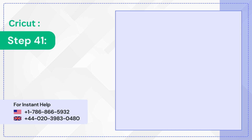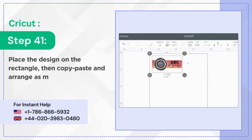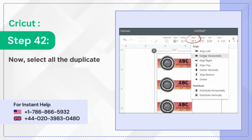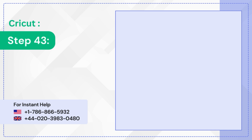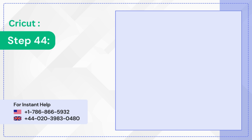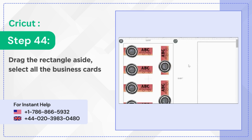Step 41. Place the design on the rectangle, then copy-paste and arrange as many as you like. Step 42. Now select all the duplicated designs, click Align and select Center horizontally. Step 43. Click Align again and select Distribute vertically. Step 44. Drag the rectangle aside, select all the business cards, then click Group.